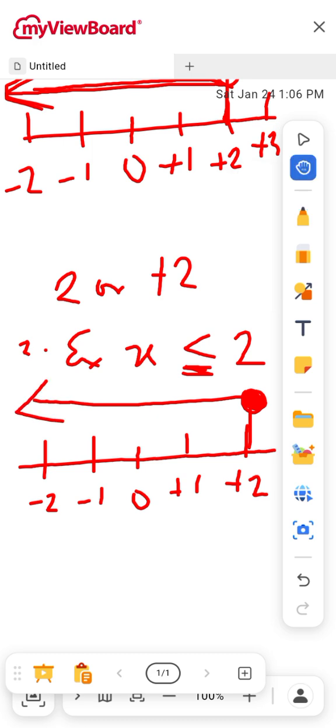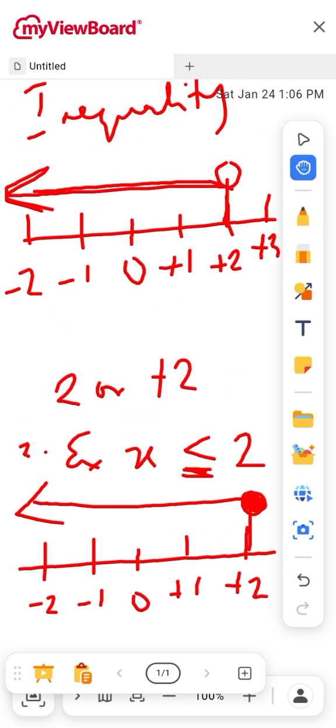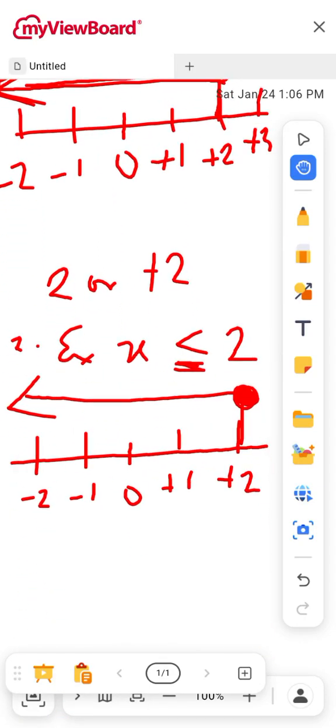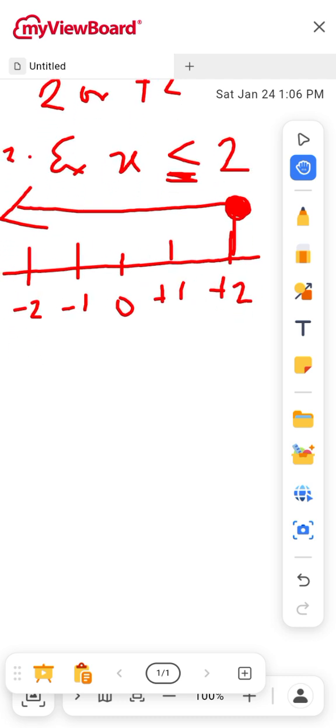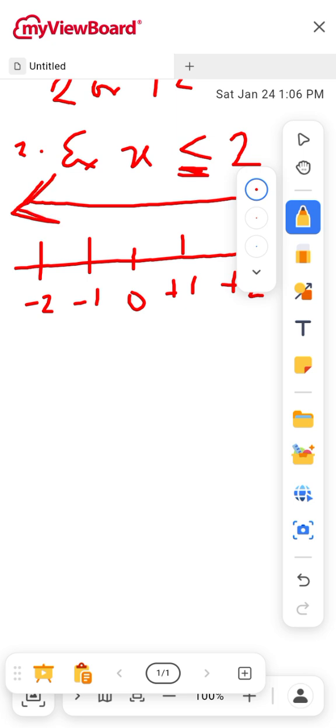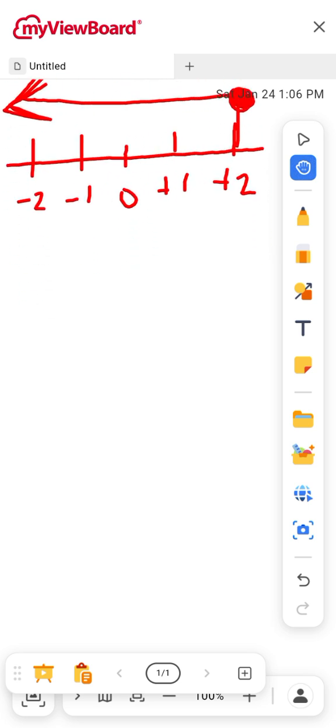But the difference between this one and the first one is that the first one is just x less than 2, while this one is x less than or equal to 2. So we are going to shade it. And these are the values that are lesser than 2 on this side. And you agree with me that what we have drawn coincides with our less than sign. Look at them, they are facing the same side. Okay, let us see example 3.